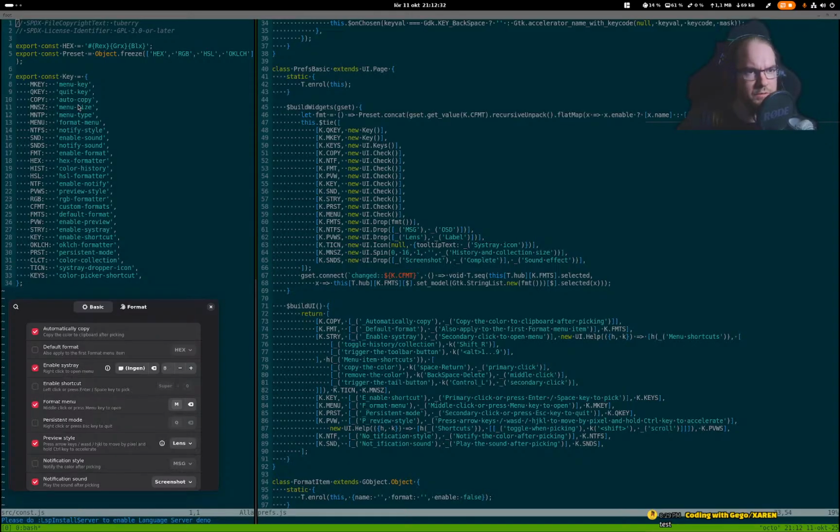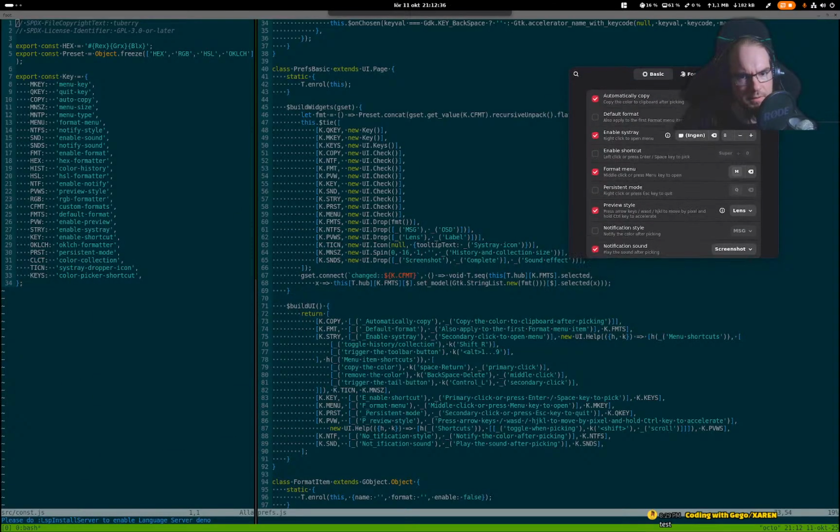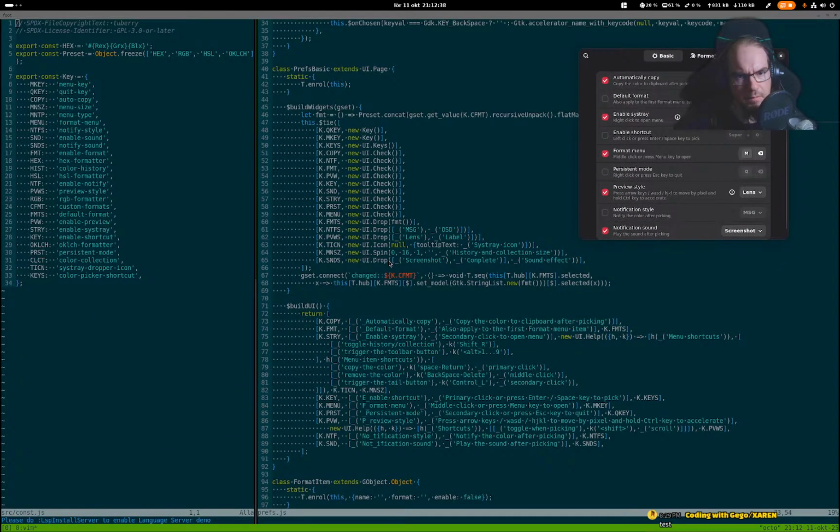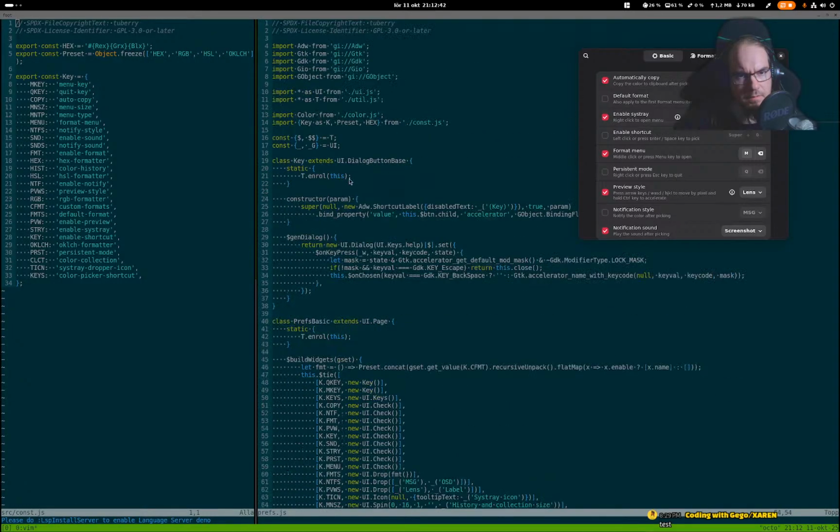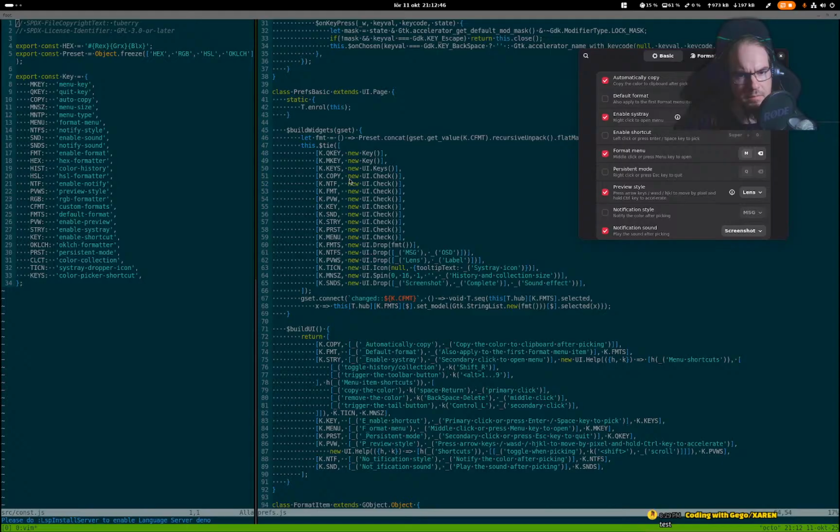It's the keys. What are keys for then? CK copy. New key. New key. Build widget. Message. Drop.